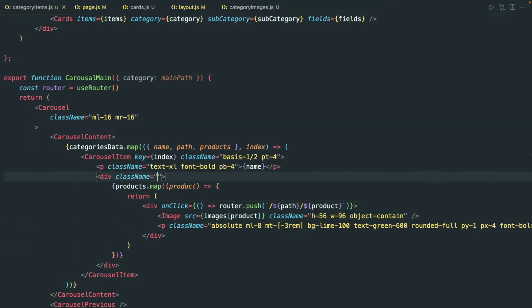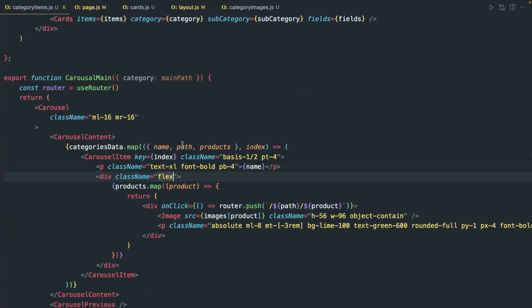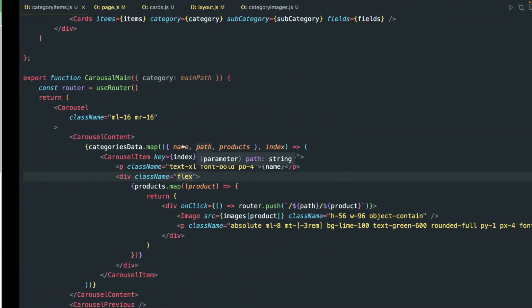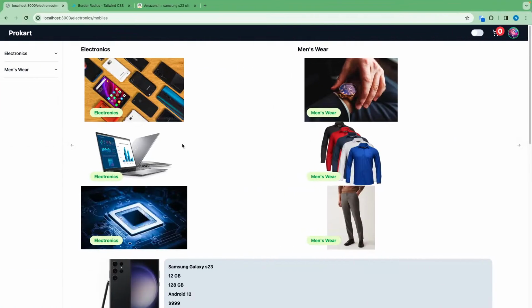So let me write a class name of flex. So flex wrap should be there, so the items can be wrapped according to their available space around them.